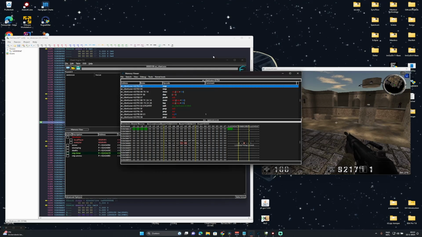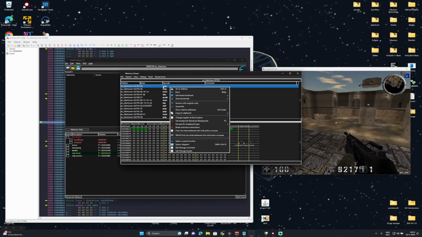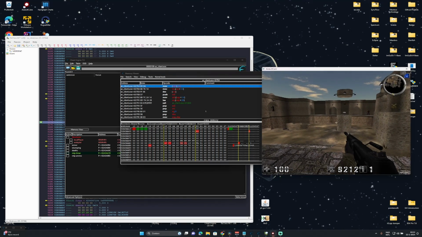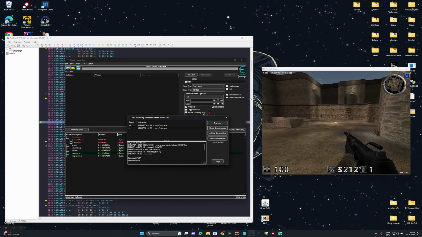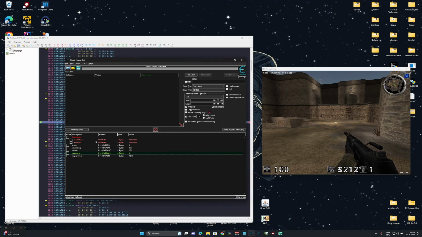So that's pretty funny. If you want to remove that feature, you can right click on the thing you've just knobbed, which means no operation, of course. And you can restore it with the original code. And now we fix the rapid fire. So yeah, we can find a lot of interesting information. You can reverse the game yourself and find a lot of things.